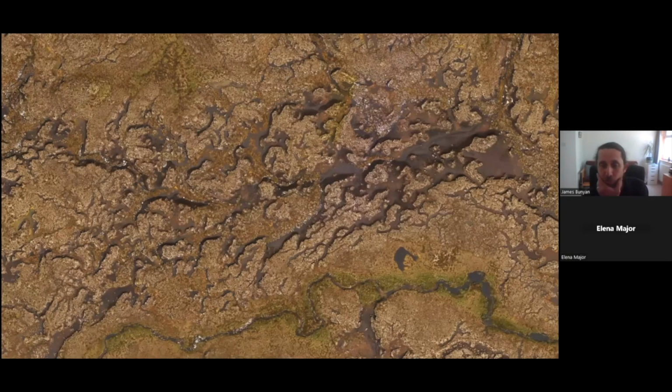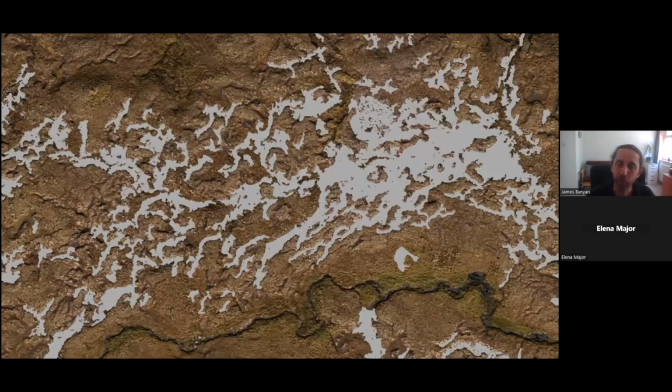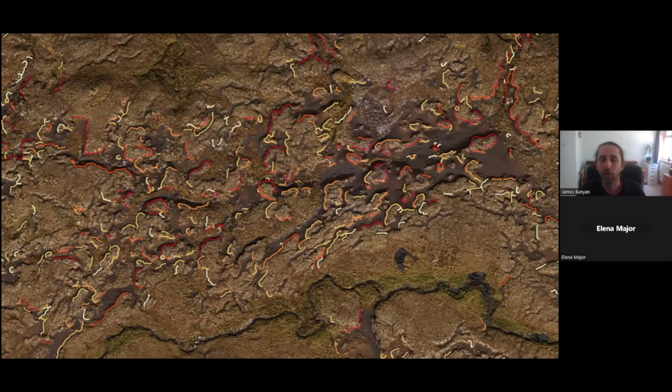High-resolution imagery of peatland restoration projects is becoming extremely valuable. So we can produce the elevation models, the orthomosaics, but more importantly, we can then start using GIS to do semi-automatic classification of bare peat, as you can see here, and taking that even further, looking at identifying hags, which are the vertical exposed peat surfaces.